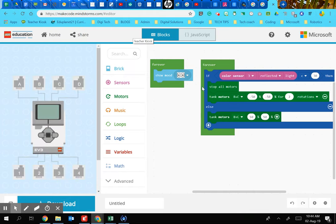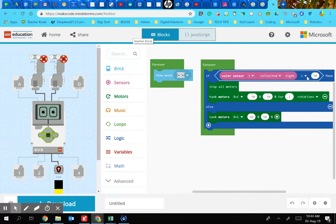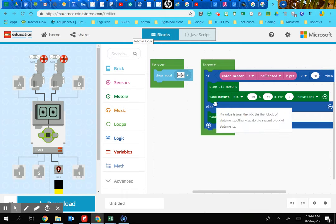So the result of this, let's read this through. If reflected light intensity is less than 30, stop motors and go backwards 2 rotations. Else, if that's not true, go forward. Make sense so far? Now let's add on to that the next sensor, the ultrasonic sensor.